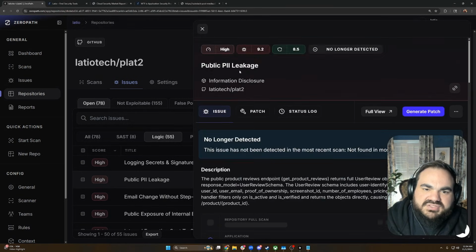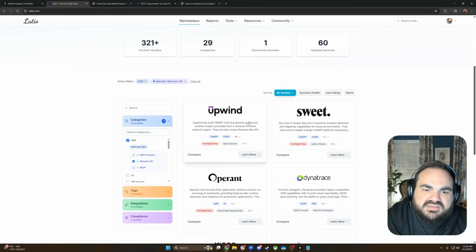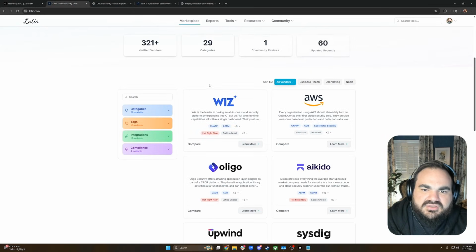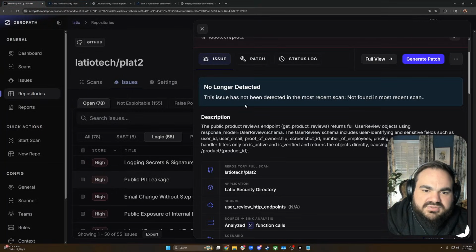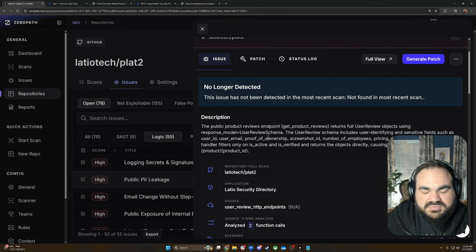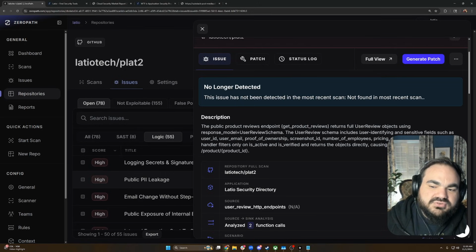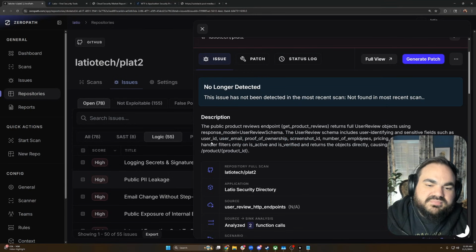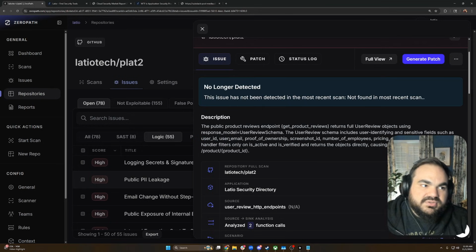And so here was another example where the site has a concept of leaving user reviews. And on those user reviews, there was a point in time when I was going to have the user's data as part of the response. And so you could see the actual person that left the review. I decided to remove that feature, but I didn't take it out of the backend API. And so the backend would fetch the user review data and actually include everything I have about it, which includes the proof of ownership, the number of employees, the pricing details if they shared them, and, most importantly, the user ID and user email of the person who submitted it.